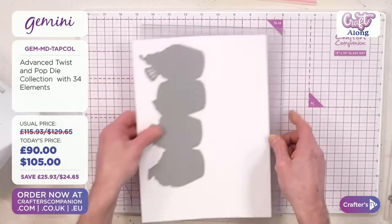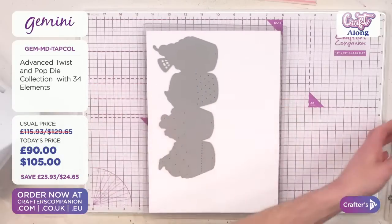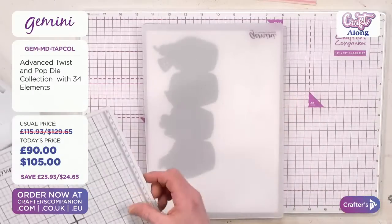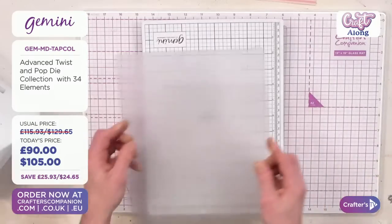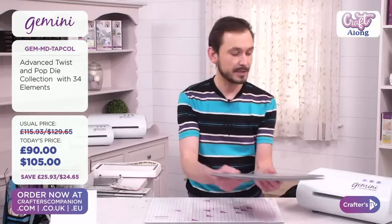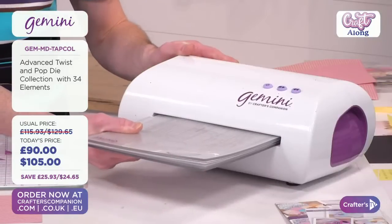I'm going to bring in my plates. So we're going to pop these ones in. Same plate configuration with any of our dies: plastic, magnetic, and then top plate. And then we can run this one through.